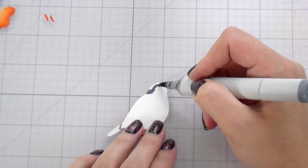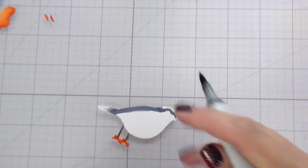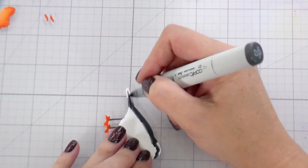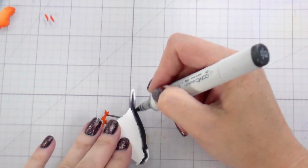And now I'm going to go in and add the shading to my little birdie. I did add some shading down his back. This is not necessary, but for me, it helps to have the visual, and then that edge is nicely colored for when I put my wing on top. If there's any gapping, or if you're looking at it from the side, you won't be able to tell that they're two pieces.